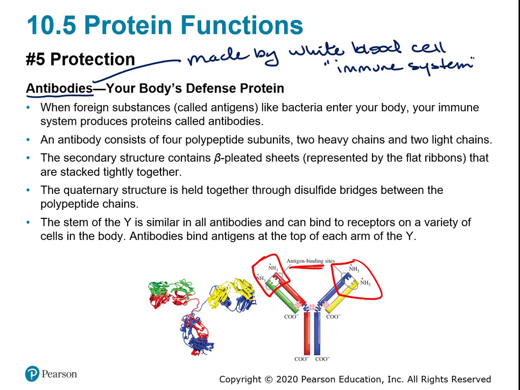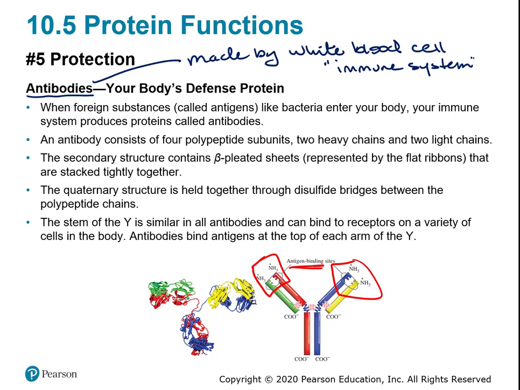And remember how we talked about ABO blood and how if you get the wrong blood, your body will recognize and attack and destroy those blood cells. So if you're type O, you can't get type A blood because you'll have an immune response and you'll end up destroying those type A blood cells. Same thing: your white blood cells float around, circulate through the blood, even migrate out into body tissues, but they're constantly feeling the surface of cells, feeling the structures on the surface of these cells, and looking for something that shouldn't be there.